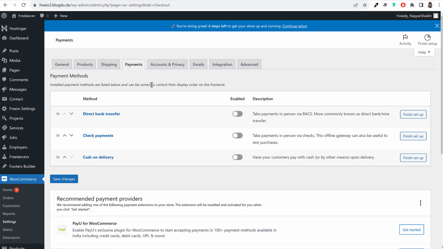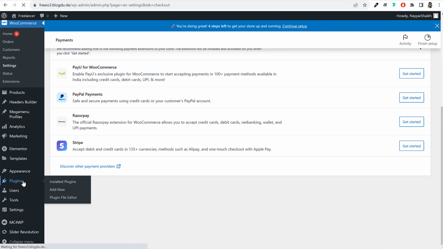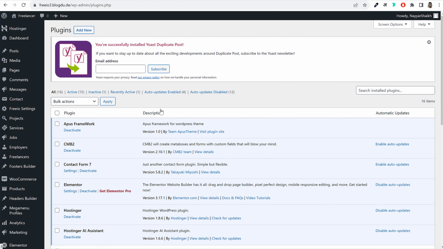For Bangladesh, for any African country, or wherever you're watching this video from, just go to Google and search for like best payment gateway for Ghana or best payment gateway for Bangladesh. You will see some payment gateways and you can download a plugin for that. So you can do one thing at the left hand side, click on plugins. I'll show you 3 payment gateways. First, we'll see PayPal, which is very common throughout the world. So that could be a payment gateway which everybody can use.